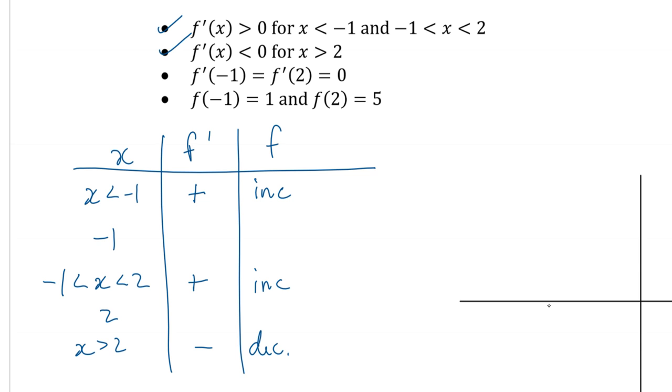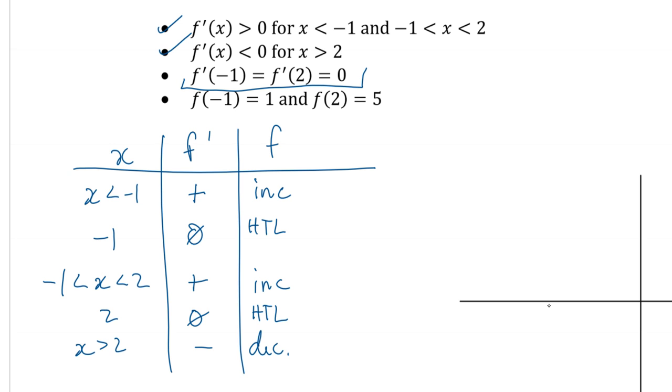Bullet point 3. Some people don't understand this notation. What's it saying? For the function, it's saying the slope is 0, the derivative is 0 at both of those points. They're equal to each other, and they're both equal to 0. So that's all that means. It's just a quick way of writing that all those things are 0. So it's 0 there and 0 there, which means I have a horizontal tangent line at each.